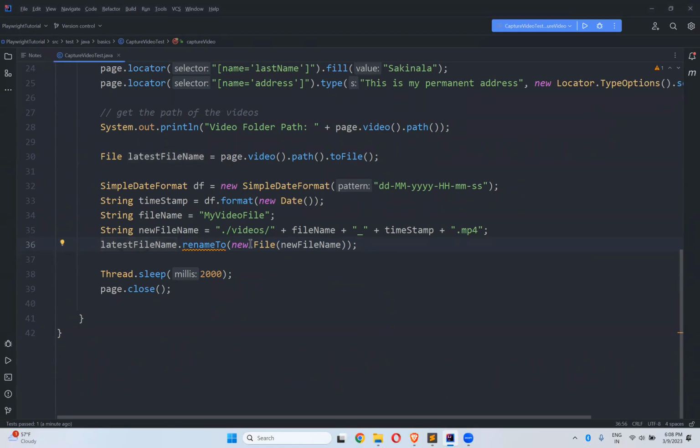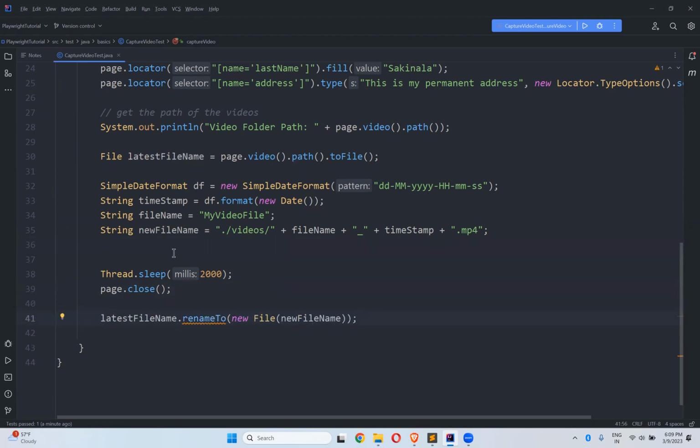So the problem is we made a small mistake. Page.close means execution completes here. But before page execution completion, we are doing all this renaming, so by that time the video is not even generated. It should be done after completion of your execution, so you can generate all these things, the path of that file, and so on.